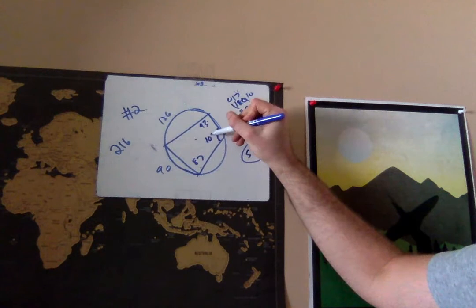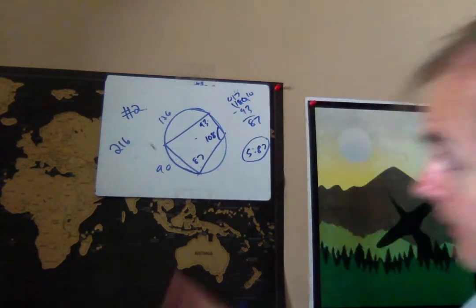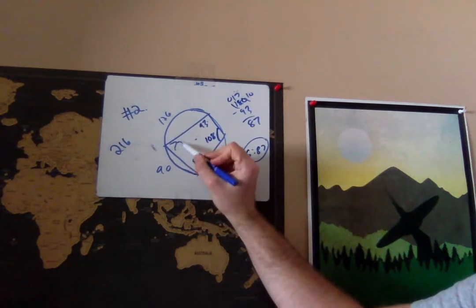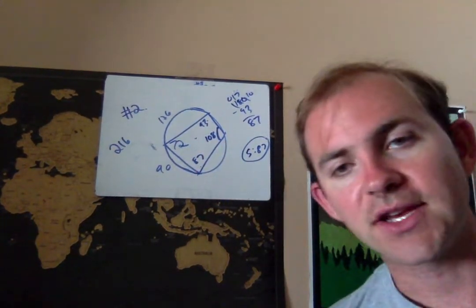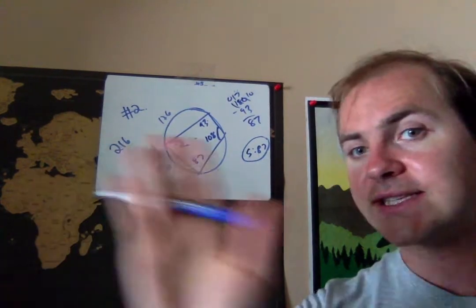Then this angle is 108, okay? And if that angle is 108, what's the opposite angle? Well, it's got to be supplementary with it, and so it's going to be 72. I know that was a bit fast, but if you think about it, we are bringing together a couple big ideas here.